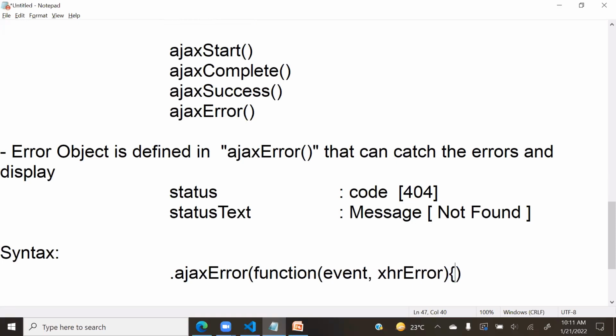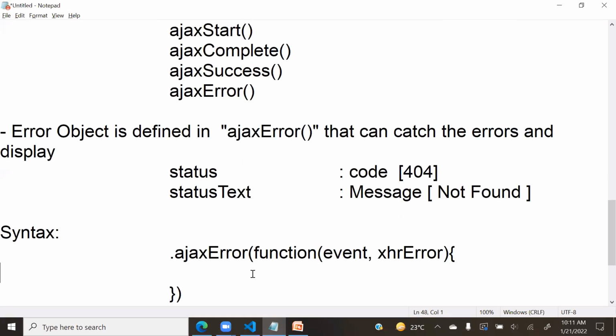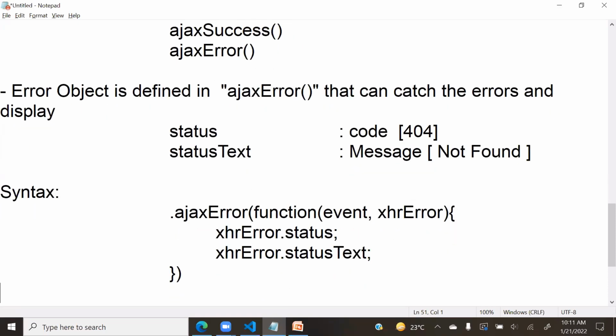In the callback function, it will have these two. And in that, it can handle XHR error dot status, and XHR error dot status text, like that.